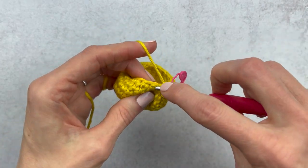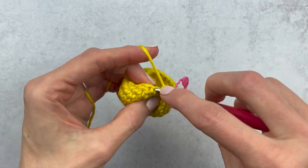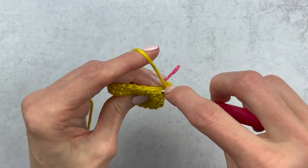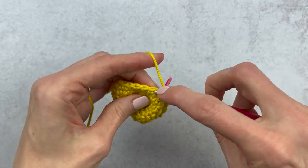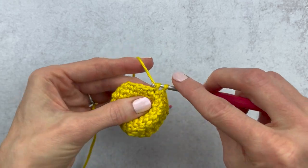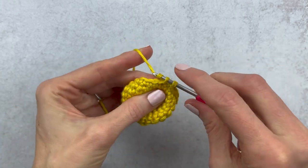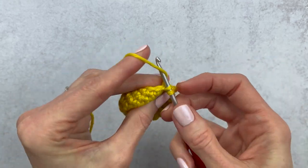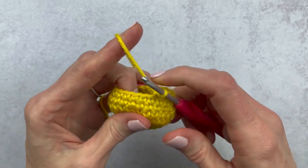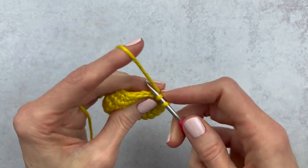I haven't crocheted this body in a while, and I forgot how awkward it is. When we're so used to just crocheting a nice round circle and increasing, it can just be a little bit more difficult to hold. I was struggling a bit. So if you are too, just take your time. It's totally common to just figure out a new way to hold things and just go slow, and there's nothing wrong with that.